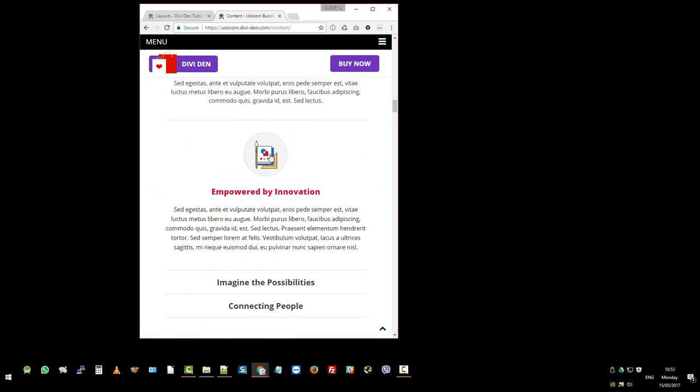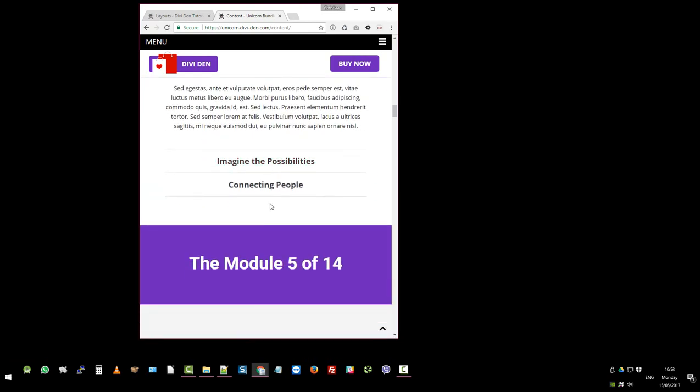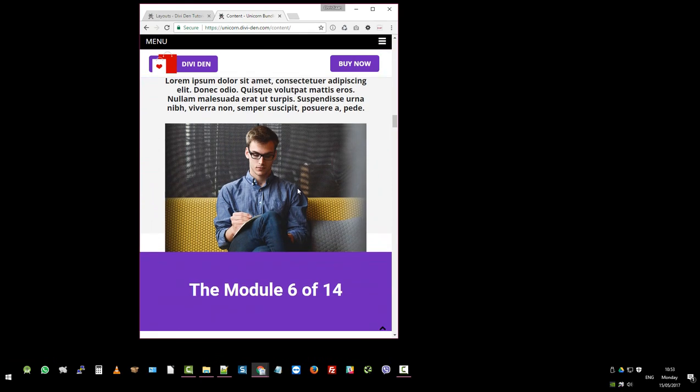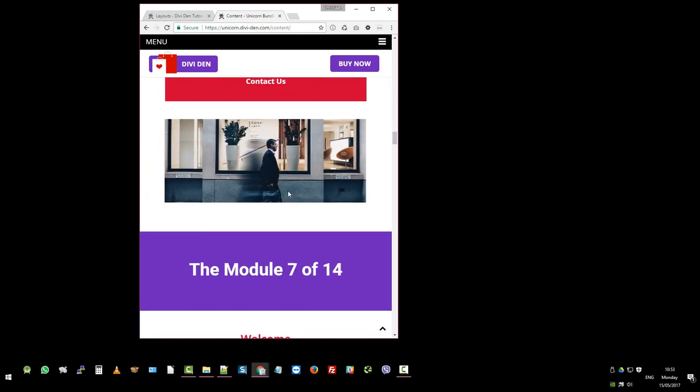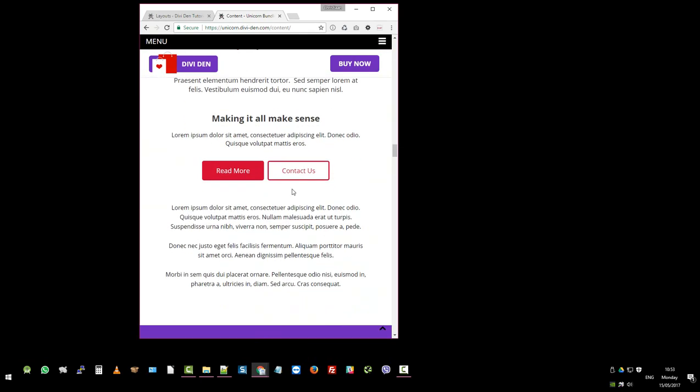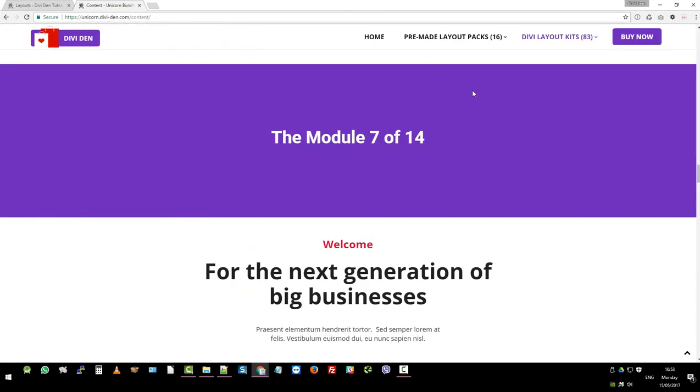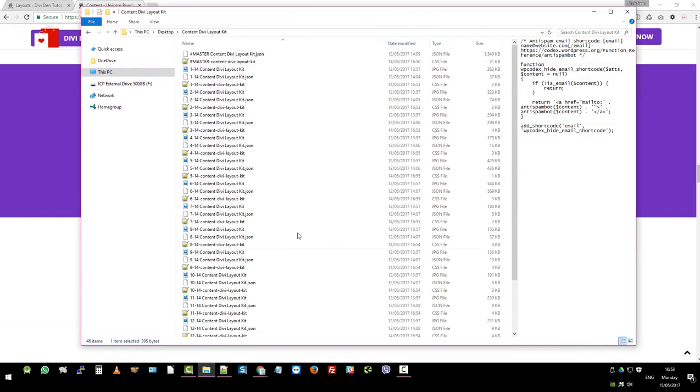It's all nicely responsive. There's some nice CSS actions on them, little animations. Of course, it's in Divi, so you can import it really fast. You can change it very easily, update it, etc., with your new text or new images and so forth. Right, so let's continue onwards. First thing we want to do is just take a look inside the zip files and see what we've got.